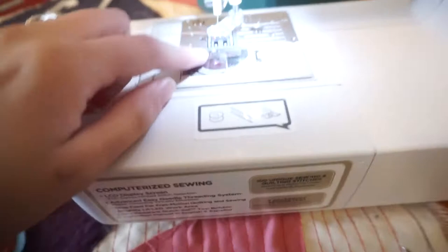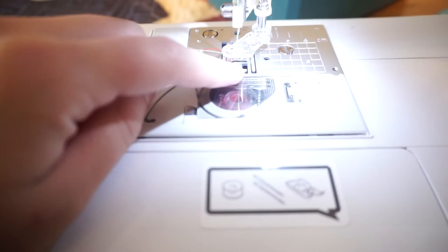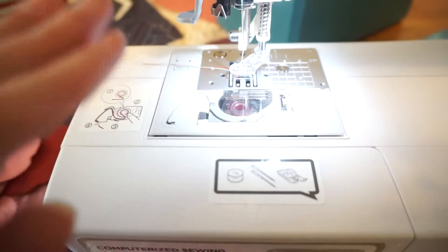I have my free motion presser foot on. I have my feed dogs back here turned off so you can see. They're not up. That means I can push my fabric around and I can manipulate it and stitch exactly where I want. So I will pin this up and I'll show you how I do that.